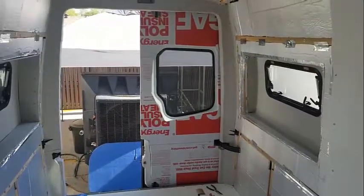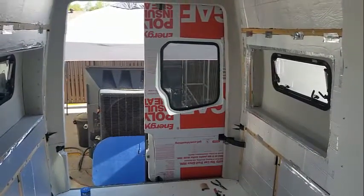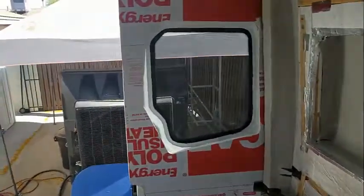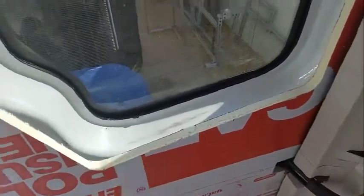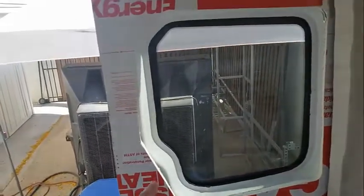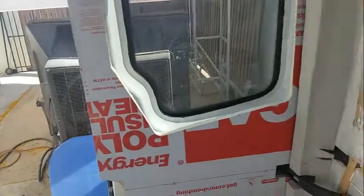Let's see how we did. I think our crayon was off, just looking at it. So you can see the pocket depth here was supposed to be 3 inches. Clearly, that will never do. The rest of it's okay. Not sure how that got off, but the rest of it fits really well.